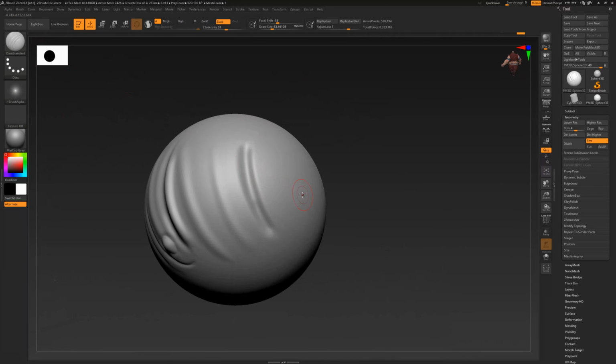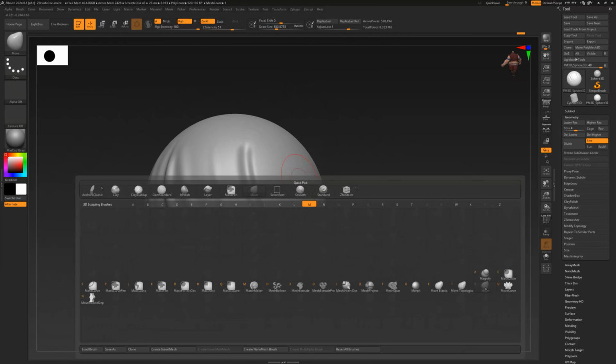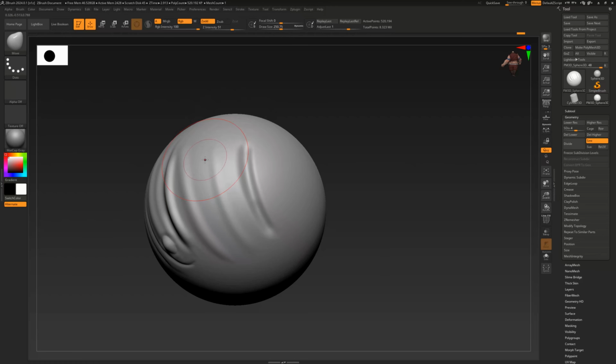You can just hit B, M, and V. Let me just show you. I hit B, M on the keyboard, and you can see there is a range of brushes that is highlighted here, and V stands for move, and it is very self-explanatory.